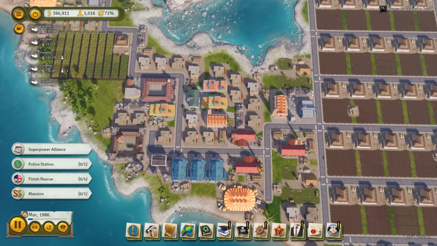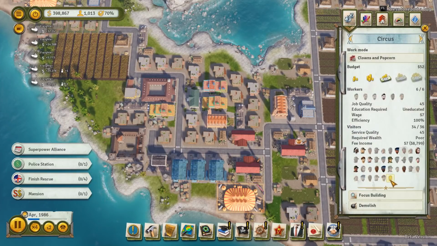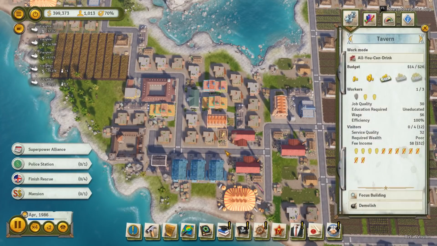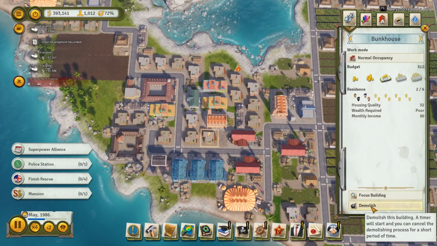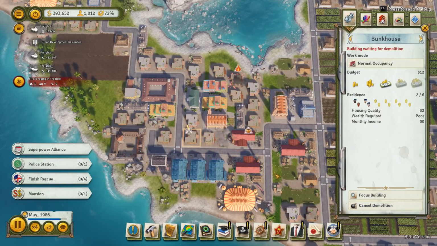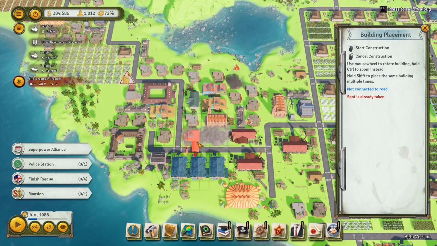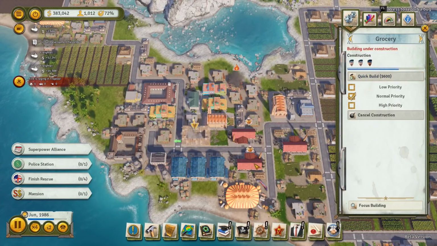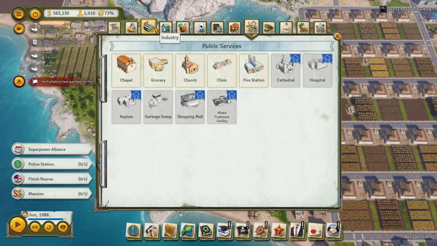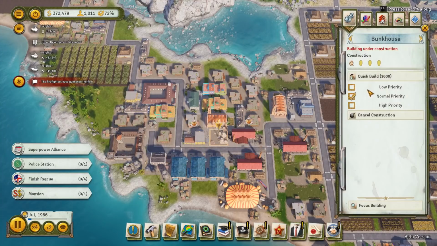We really need a grocery store in here. So I'm thinking we've got a great circus there, but it's pretty much full all the time, whereas these aren't. So you know what? Let's get rid of that, and that and that, and then I'll be able to get a grocery store in here, which I would imagine will be pretty damn popular with all these houses. And then I can get another house in behind it. Bunkhouse going in there. Build that as well.